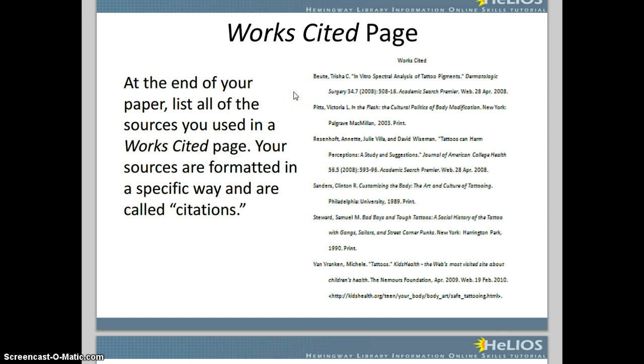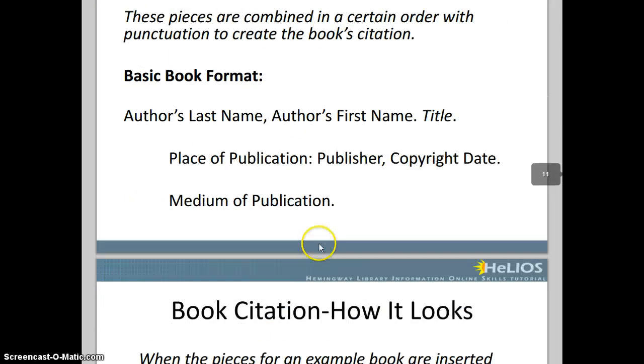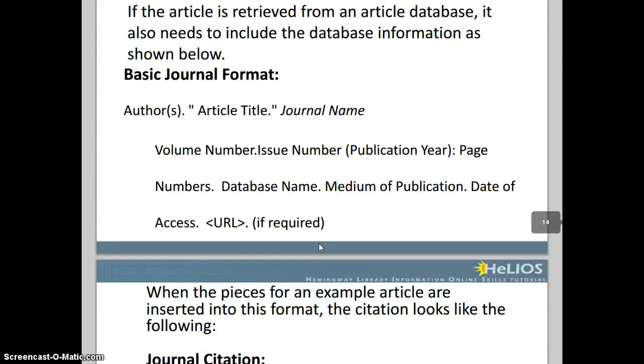In our works cited, we are including the works that we've cited throughout our text. This gives the reader the ability, if they want, to come back and look and say, okay, these are the works that they used in their text. Let's go look them up and do some further research on this issue. So there's that option for them. The hanging indent helps organize it and keep entries separate, and helps it be a little bit easier to navigate for the reader. The last thing you might notice is that these are in alphabetical order from top to bottom, and preserving that alphabetical order becomes really important in keeping everything in line. So those are the key points about the usage of a works cited page.